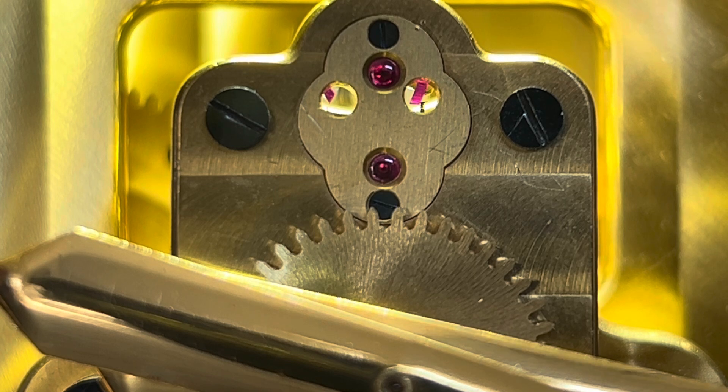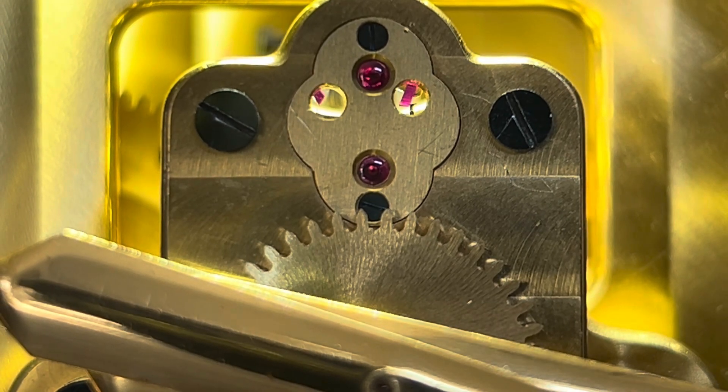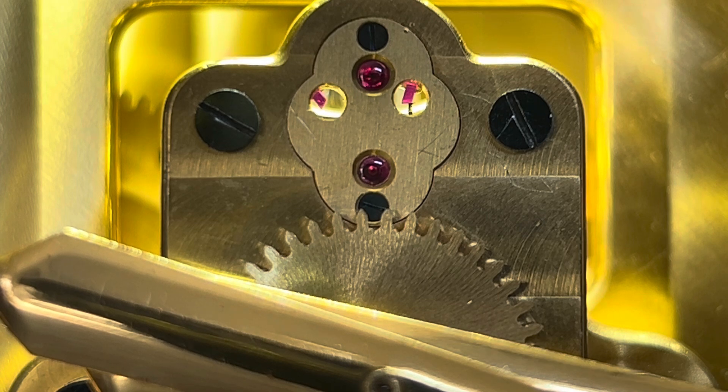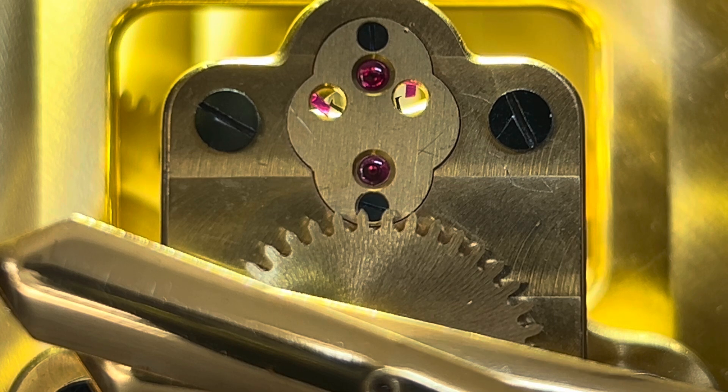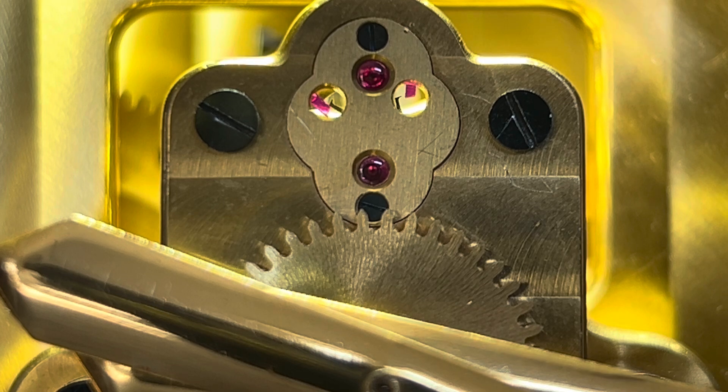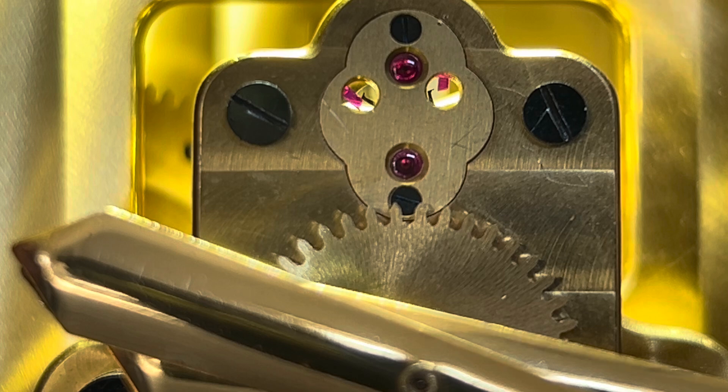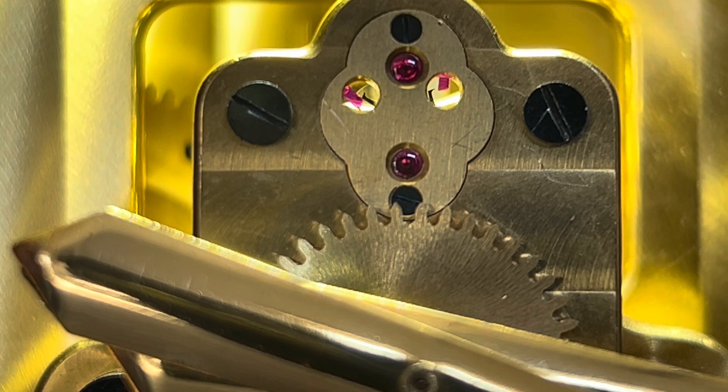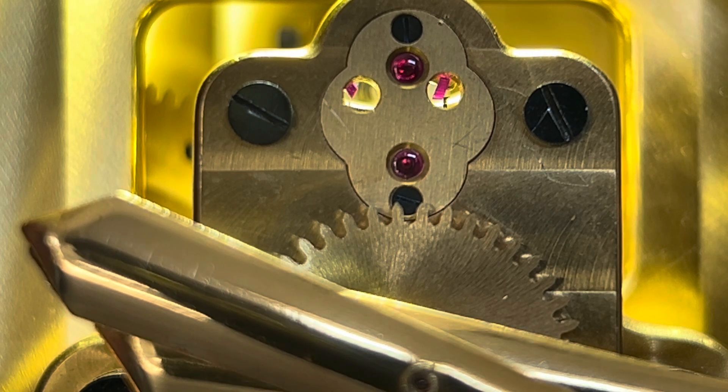When the fork is out of poise and it's not balanced, it will not engage the escapement and we're going to see that here shortly. What I did was I just mimicked what was happening with this fork when I received the clock and this is why it would only run for 30 seconds. This is a pretty common problem with clocks that don't have poised forks. People end up manipulating them over time thinking they're bending them in the right direction and they're really not. You really do have to poise your fork. So even though our fork looked really good, I put it on the clock, I didn't poise it.